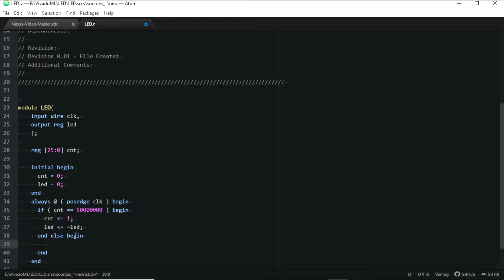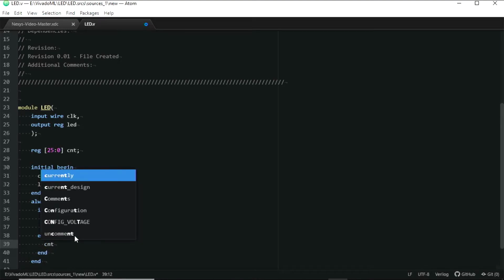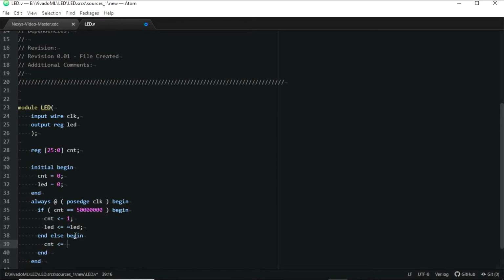Else, we're going to make count equal count plus 1. So that ought to do it. Almost ought to do it. Just look over it a little bit.